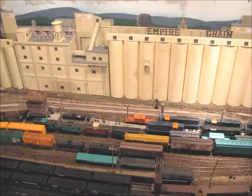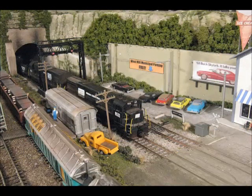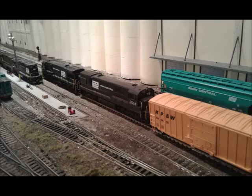My West Mill Yard is a fictional facility that I imagine is located somewhere in the middle of the river division between Weehawken and Selkirk. Trains coming from the south from Weehawken, as well as trains from the north from Selkirk, stop at West Mill to drop off cars. They're usually powered by two or three large six-axle U-boats. Those are Athearn units that run well together.